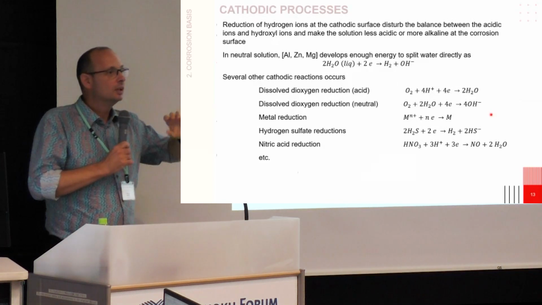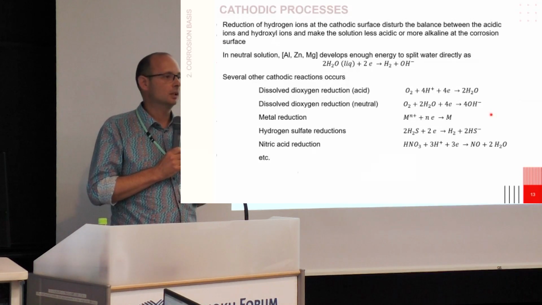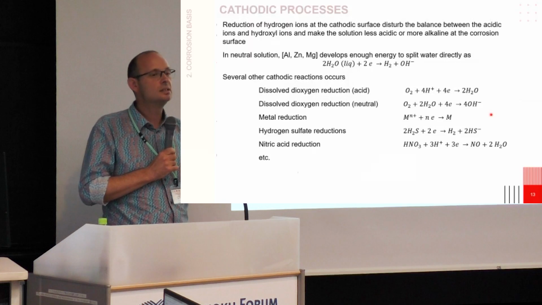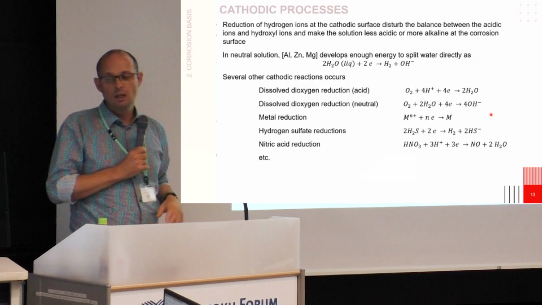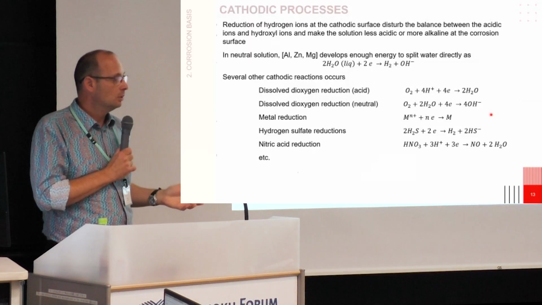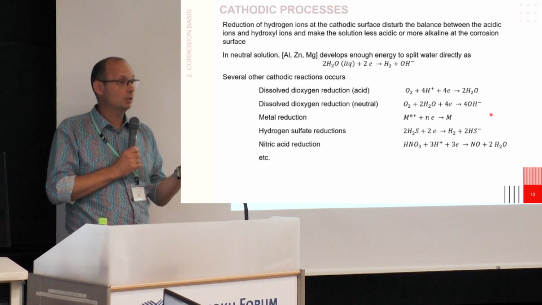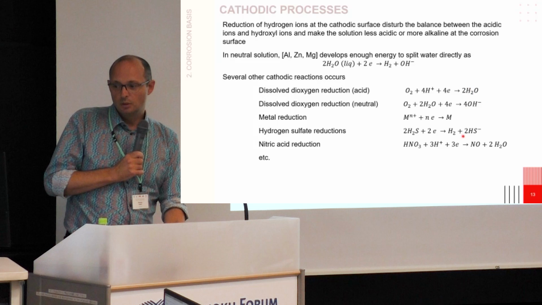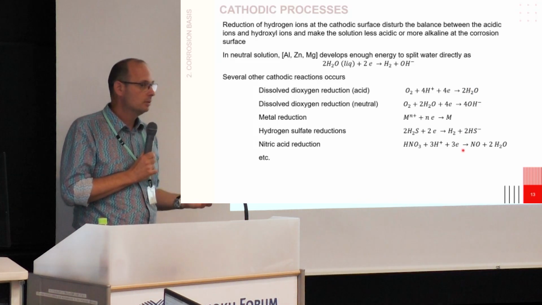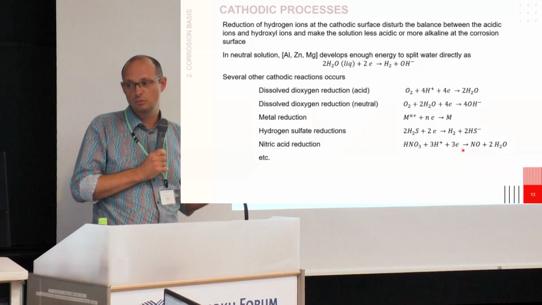So now, dissolution is quite easy to understand because we are releasing cations. This is what we call an anodic process. No problem. Now, we have to think about the reactions that are able to catch electrons. You have here a list of common reactions that can happen, and they are able to attract electrons to themselves.